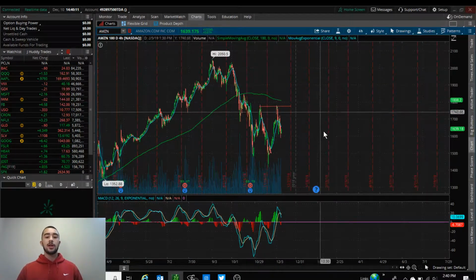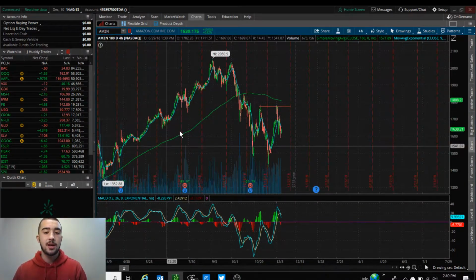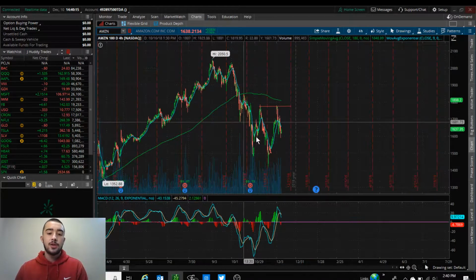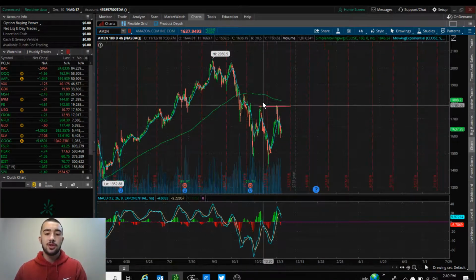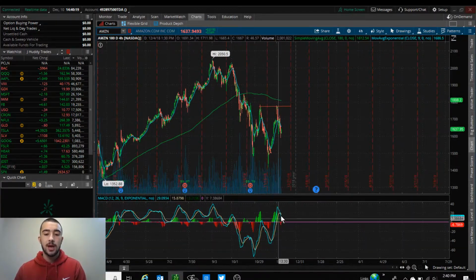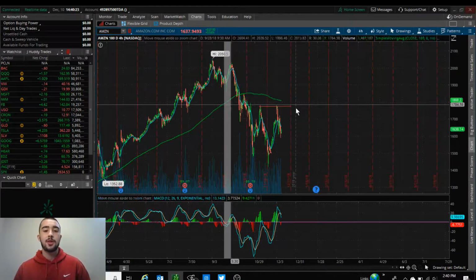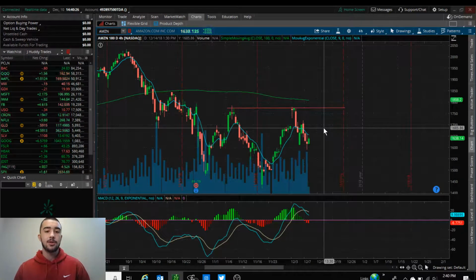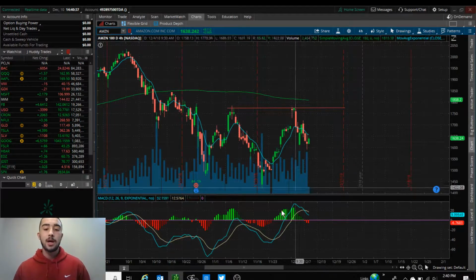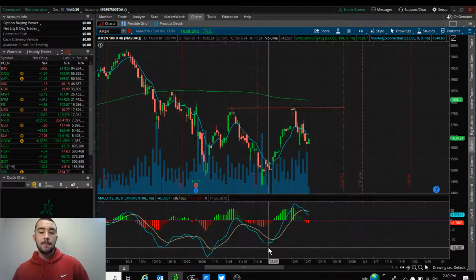Okay, so right now we're looking at Amazon. As you can see, it's been on the downtrend, and then it had a little push up, two peaks right here. You look at the MACD indicator, and it pretty much corresponds with what the graph is showing. What the MACD indicator does is show you the momentum of a stock. So it shows you what direction it's going to go, or what it thinks it might go in the future. As you see here, it bottomed out.